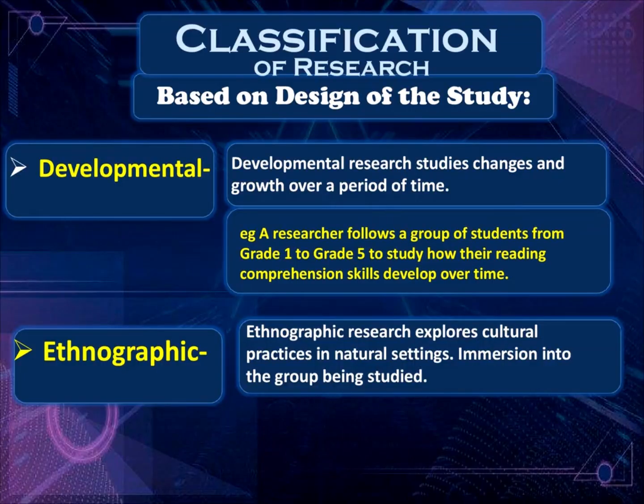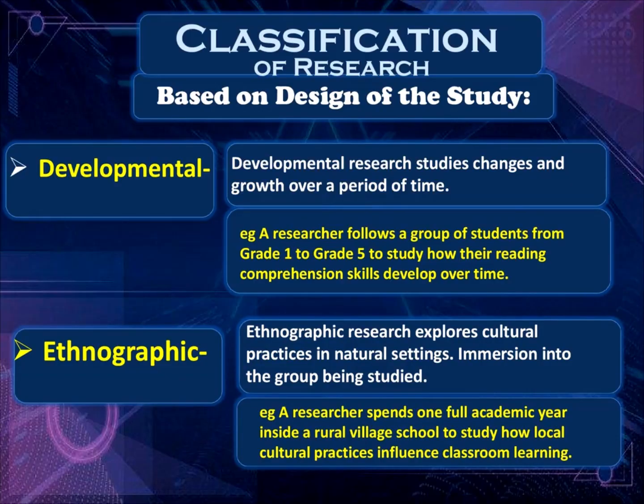So going back to that ethnographic study, their school and life settings are different. So you want to study their life settings. So let's see what it says. Ethnographic research explores cultural practices in natural settings, with immersion into the group being studied. So they see what all the practices are, and then how they affect their studies, and so on. So a researcher spends one full academic year, my goodness, inside a rural village to study how local cultural practices influence classroom learning.